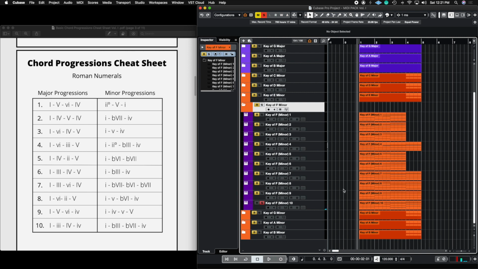So this is a great starting point for any of your songs. And again, if you're new to this, it's a really great way to start chaining these chords together and seeing what they sound like. The beauty of looking at it in Roman numerals is that if you understand what the 1, 5, 6, 4, for example, is in major, then you understand how to do it in any key.